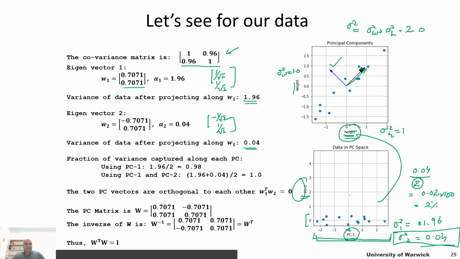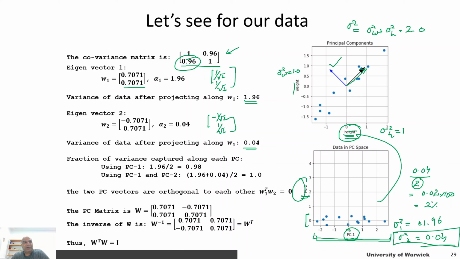And the reason I was able to do that is because these two variables, height and weight, were very strongly correlated with each other, which I saw in this covariance matrix, right? 0.96. Whenever two things are highly correlated, that means I can recover one thing from the other with minimum loss of information. If two values are exactly positively correlated with a correlation score of 1.0, then I actually don't lose any information, even if I throw one of them away.